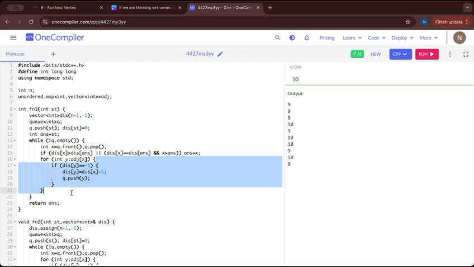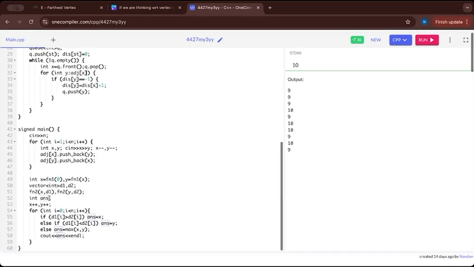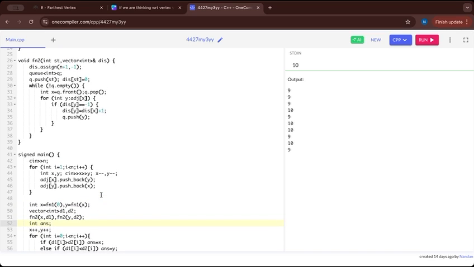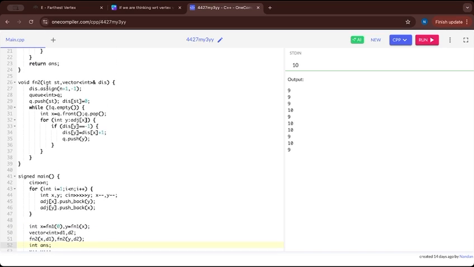And now simply do the BFS, push the value, increase the distance and then push, and simply return the answer finally. And now we will get the answer for 0, and similarly find the answer for x, which we returned here. And then initialize the values d1 and d2. So now we have to find BFS distances for every vertex. So function 2 will return the distance vector, the distance from the vertex to every other vertex in the tree. So this is also exactly the same.